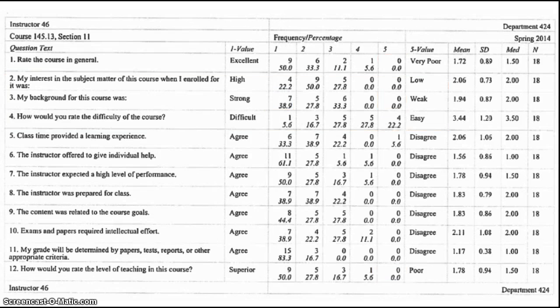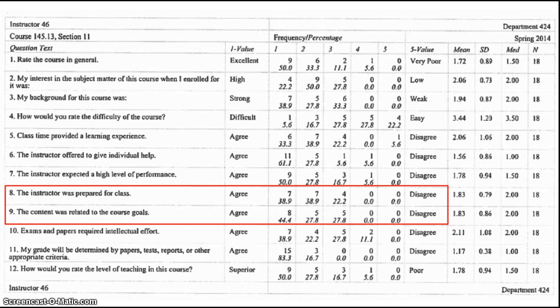Flipping to my business writing course form, we can see that questions 1 and 2 aren't the only places you can look for interesting stuff. The results here for questions 1 and 2 look pretty good to me, but the relative flatness of the answers on questions 8 and 9 might be food for thought. The overall results are still largely positive, but now I'm asking myself, how could I move those numbers closer to the agree end of the spectrum?